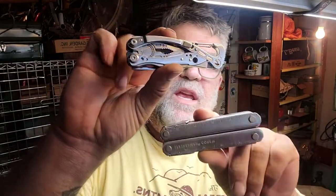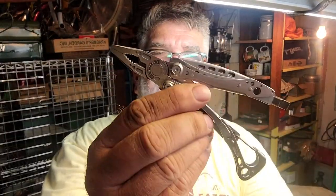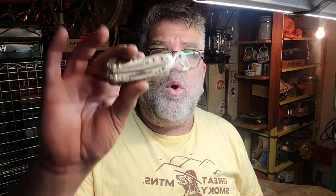Check this out — I did a bundle deal. I ended up getting both of these knives for $10 each, so $20 for the pair. I got a Leatherman Core, and I think it's brand new — if it's been used, I'd be surprised. The blade is sharp as a tack. And I also got a Leatherman Skeletool. They're actually beautiful, and they don't say made in China anywhere, so I'm hoping these are from Portland — they used to say Portland right on them. I'll have to look them up.